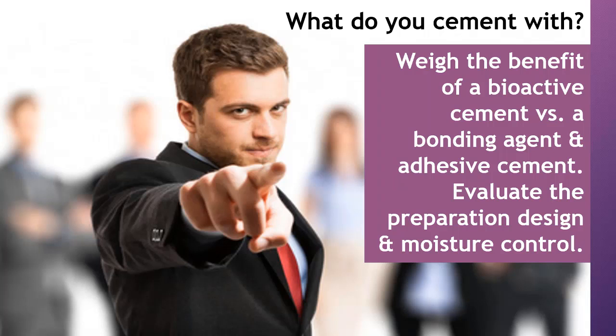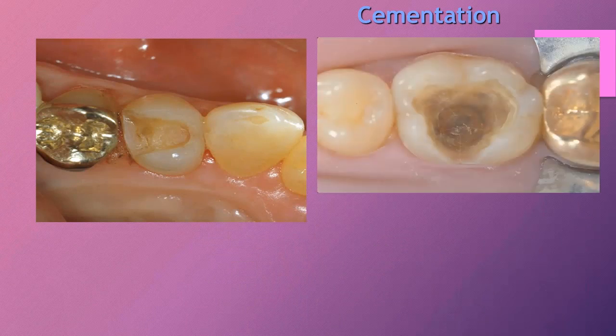So anytime we're doing a preparation, we want to evaluate the preparation design for its retentive capabilities, its axial wall angulation, the axial wall height, as well as oral health of the patient, the type of moisture control we think we'll be able to manage, the type of tooth structure that's available, whether it's superficial tooth structure or deep tooth structure, in addition to looking at sclerotic dentin, or if we have a tooth that's been root canaled and we're working deep inside the tooth and it's had a lot of exposure to many materials over the years. There's a lot of things we want to evaluate about the situation, and that's going to lend us to our preparation design, as well as insight into what we might want to cement with in a couple weeks when this patient comes back.